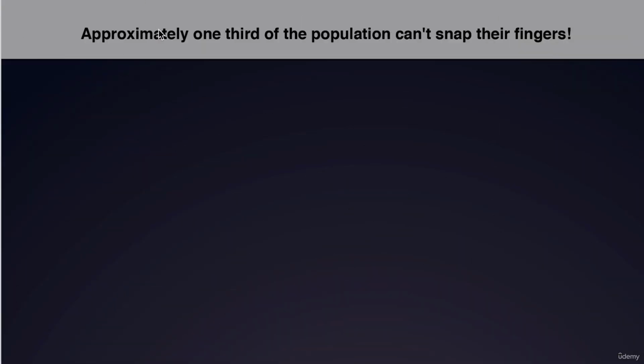Now it's time for our second one. This one, it's approximately 1/3 of the population can't snap their fingers, which doesn't surprise me because it took me a long time to figure out how to snap mine. So now we're dealing with a fraction. There's different ways we can present this visually.